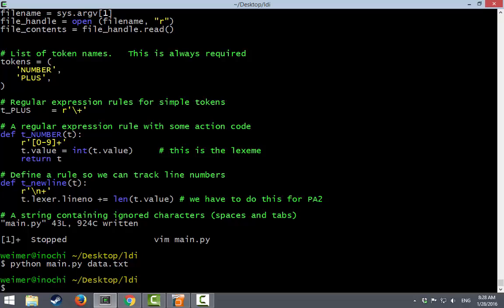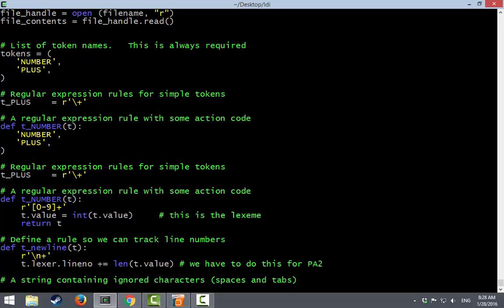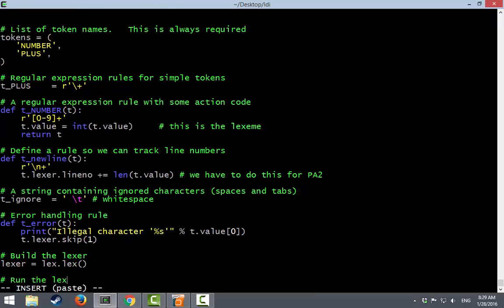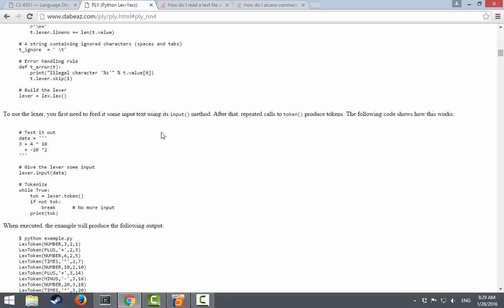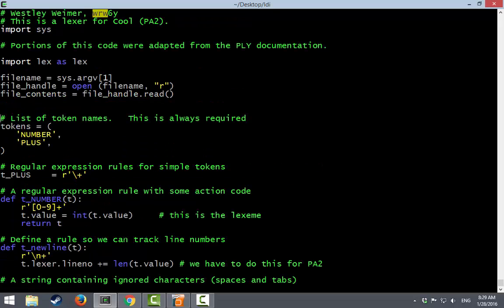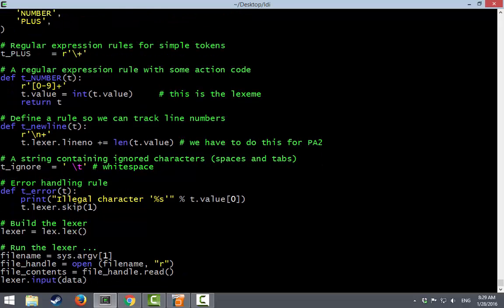All right, so now it ran, but we didn't do anything, possibly because after we read in the contents of this input file, we never actually lexed it. Like, we built this Lexer, but now we need to run the Lexer. Ah, man, I don't know how to do that. Let's keep reading in the documentation. All right, so they say that you can give the Lexer some input from some data, and our data we called file contents. Indeed, I'll actually move this stuff down here, I don't know, for better software engineering.